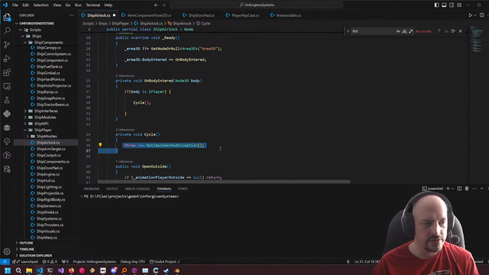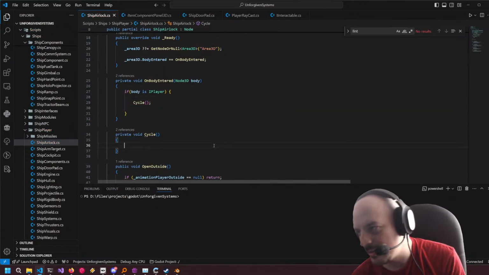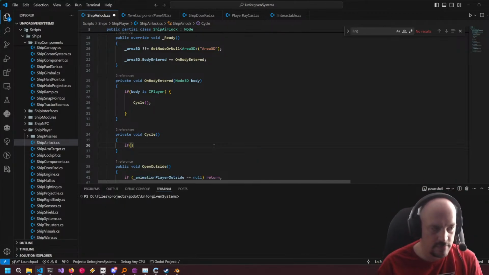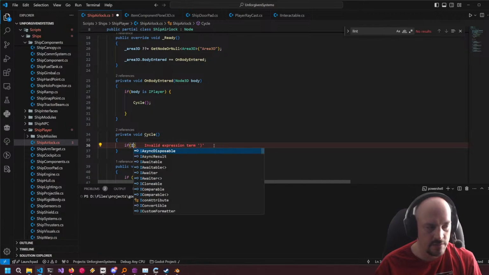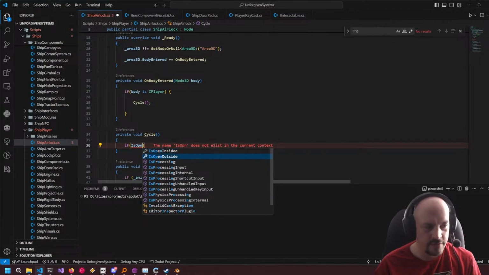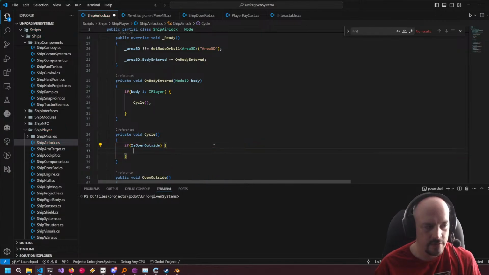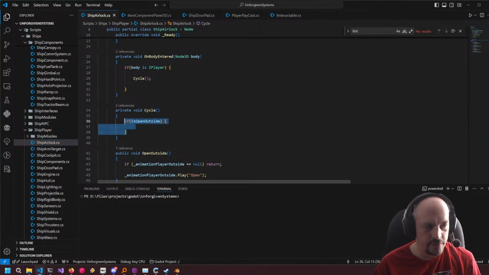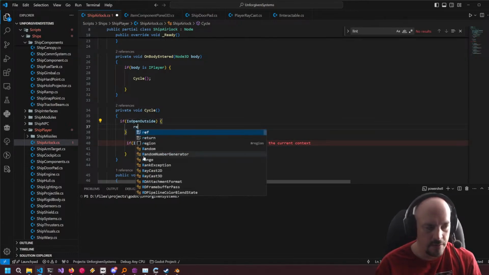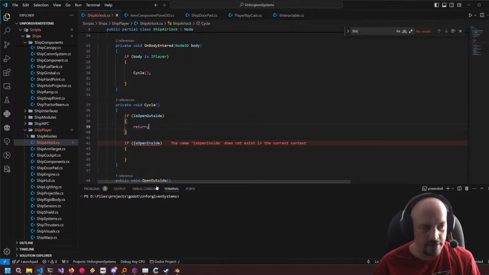In the cycle, we're just going to check what state the airlock is in. If we're open outside at the time, we're going to go one way, and if we're open inside, we'll go the other way. But I want to add a few more checks and balances to that, but not right now.